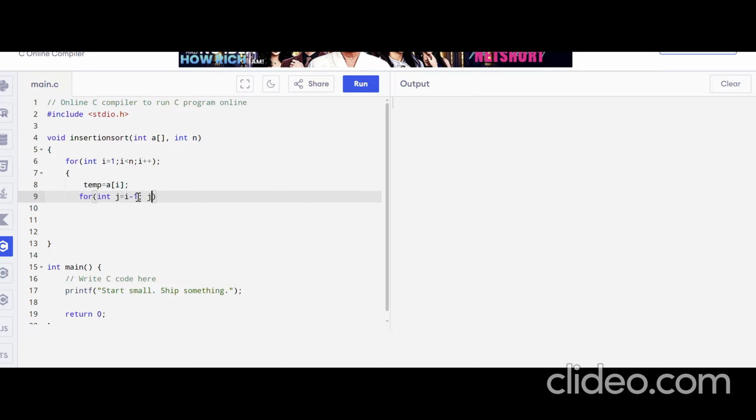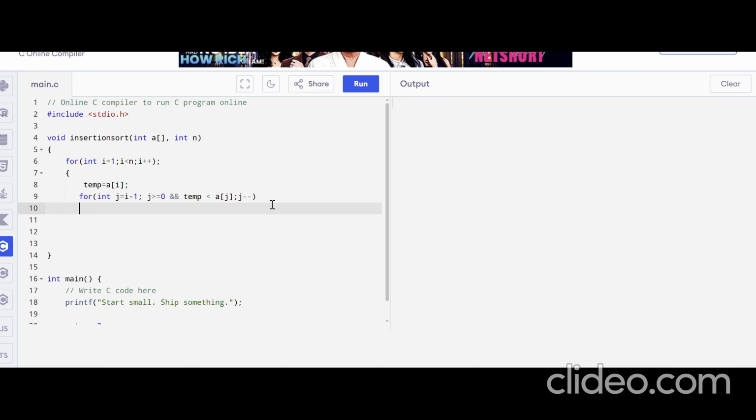We compare until j is greater than or equal to 0 and while temp is less than a of j, move all the elements which are greater than temp to the next position, a of j plus 1.